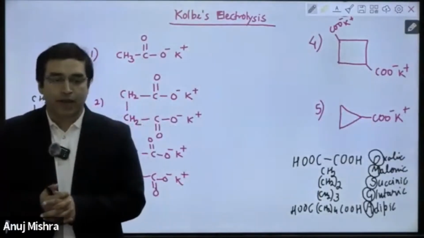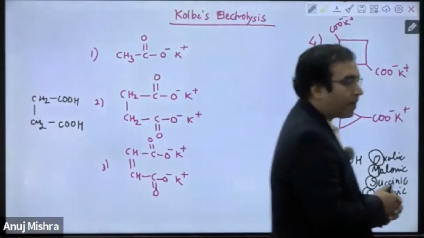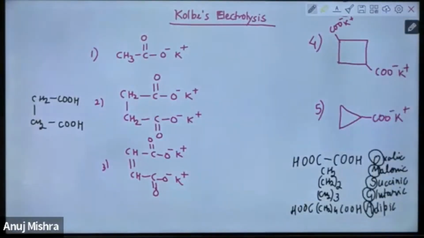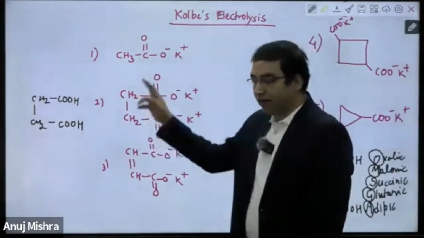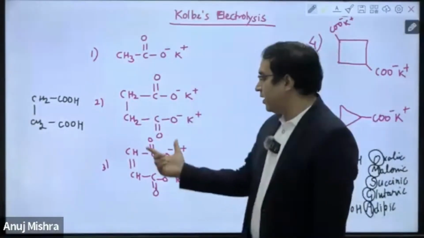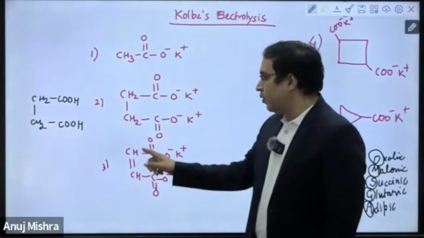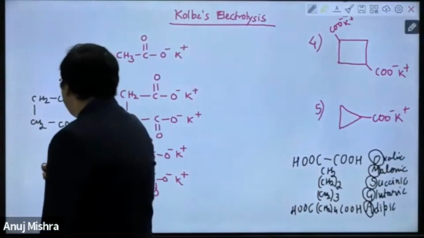So which acid is this? Now can you tell? Which acid is this? Succinic acid. So write down, this is succinic acid. So this is succinate, right? Because it's a salt, right? Similarly, look at this one. Where is the double bond coming up? For these acids, you should also know the name.